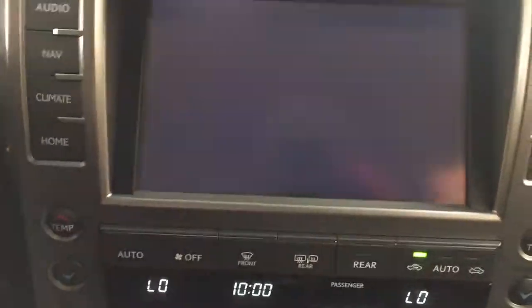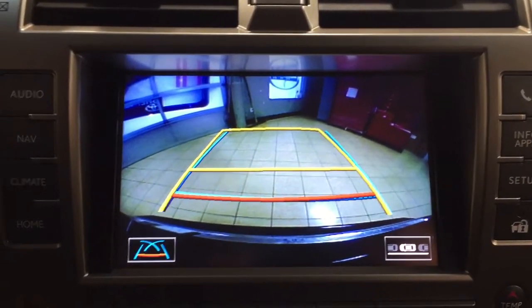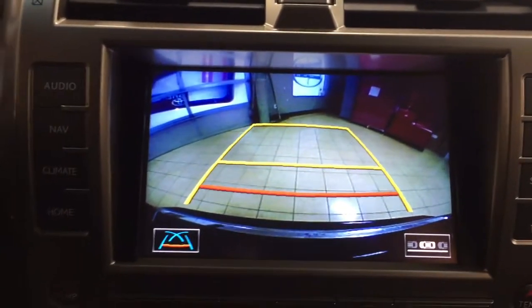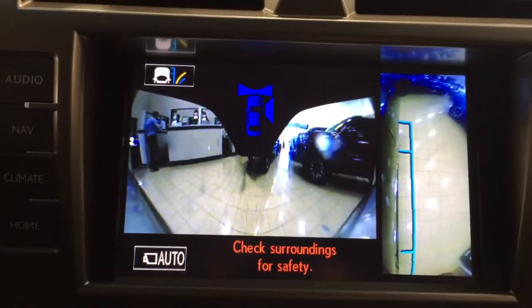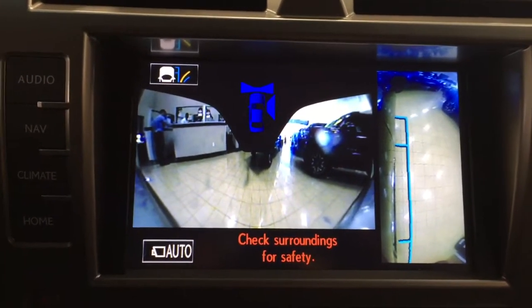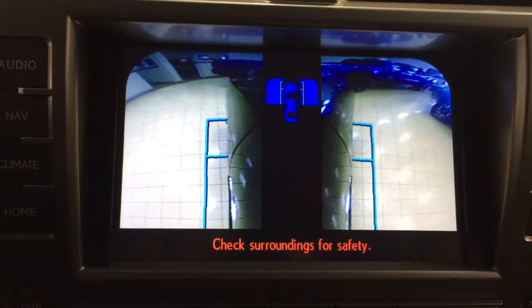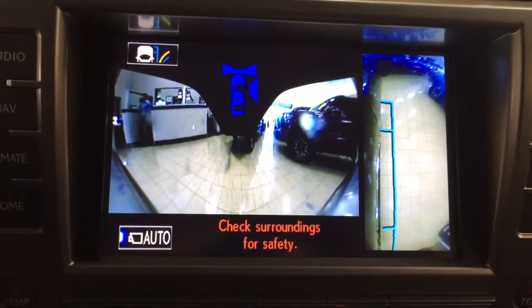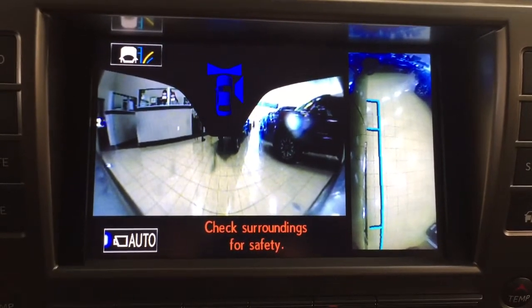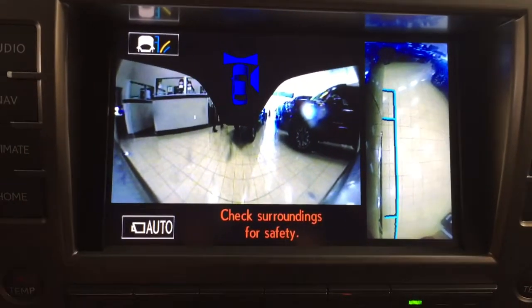To give you a quick idea of what the backup camera looks like, I'll throw it into reverse. You can see the guiding lines, and when you turn the steering wheel the yellow line moves in conjunction with it so you know where you'll end up. Switching to drive and hitting the view button on the steering wheel gives you a front view of the vehicle — handy when parking in a parkade. Press it once more for a side view to check for obstructions, and again for the rear. You can also set it to auto so it stays on below a certain speed, and turn off auto by pressing the button again.